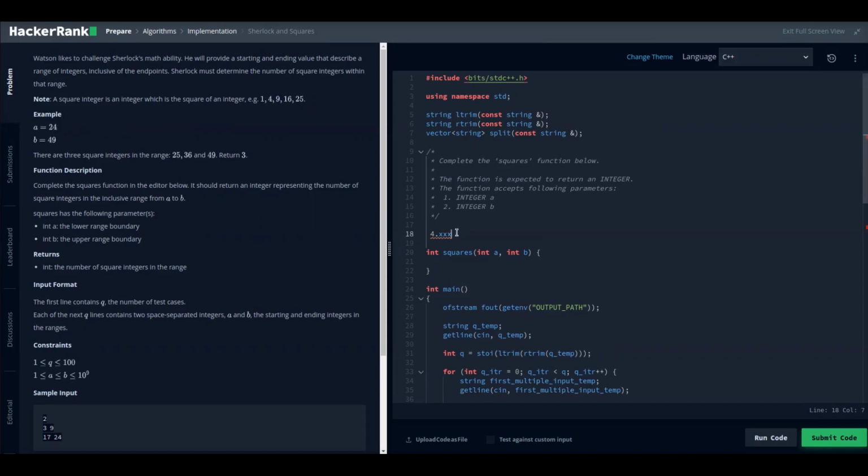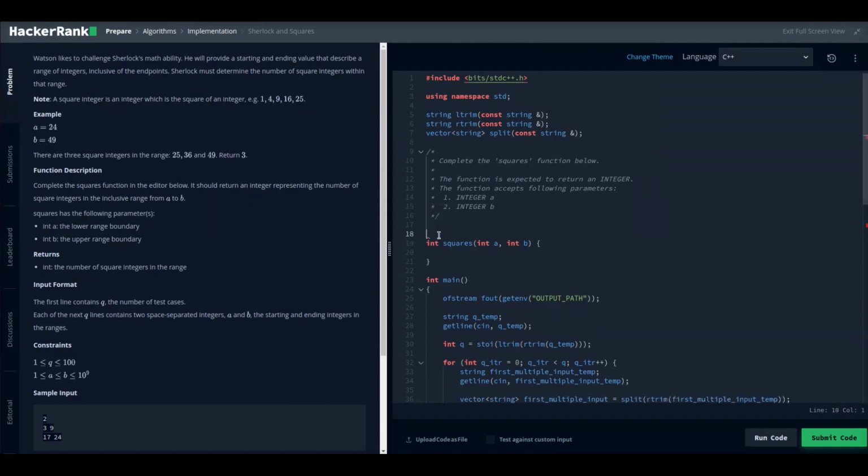So we need to start looping from the element which is directly greater than a. So we start looping at 5, and we are going to find the number of elements whose square, the power of 2, is less than b. That means we start at 5, checking: is the power of 2 less than b? Yes, moving forward until we reach the element which is greater than b, and from then we stop and return our answer. So let us implement what I described as an approach.